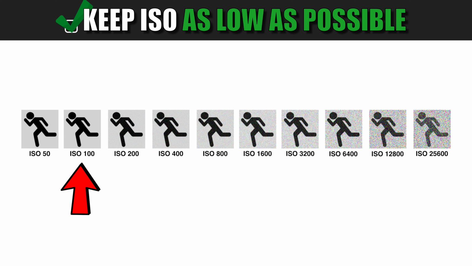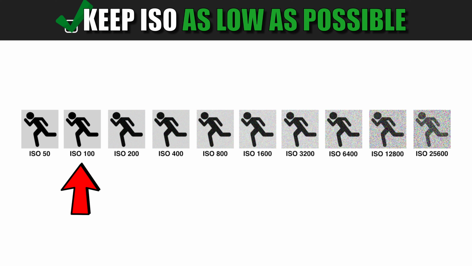But whenever I manually expose my images, I always set my shutter speed and aperture first, depending on my subject, and I always set my ISO last. So for example, if my main goal of my image is to freeze the motion, I will first set my shutter speed to whatever I need to freeze my subject. So for this photo, that was 1/1000th of a second. Next, I will adjust my aperture to balance out the light and to ensure I control what will be in focus. So for this image, that was f4.0. And if I needed more light, I would then set my ISO last. But since I was shooting outdoors during the day, I was able to keep my ISO at the lowest number, which was ISO 100 for this photo.